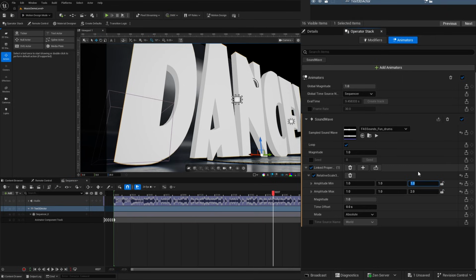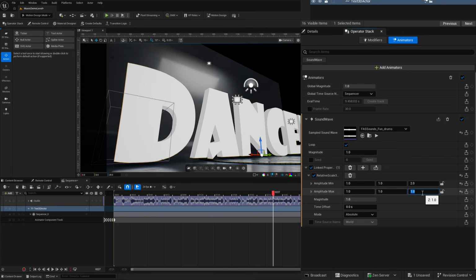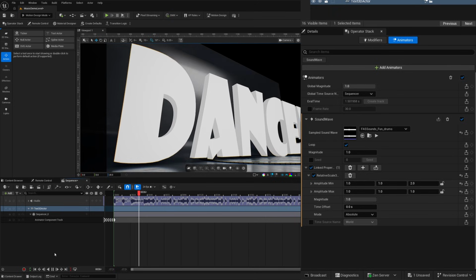So for min, I'll set a value of 2. And for max sound value, I want a scale of 1. And so now, if we go back to the beginning, our text should actually squash down on every beat. Cool. So I really like that.